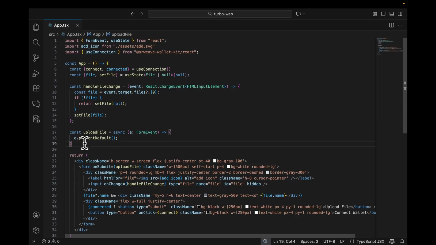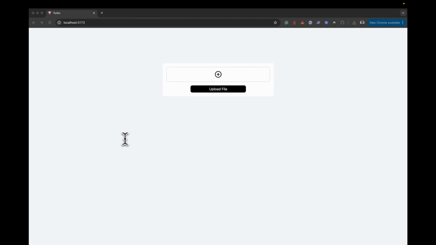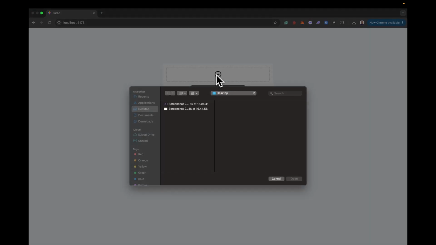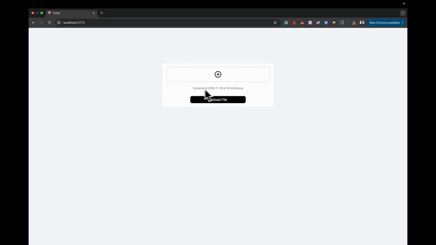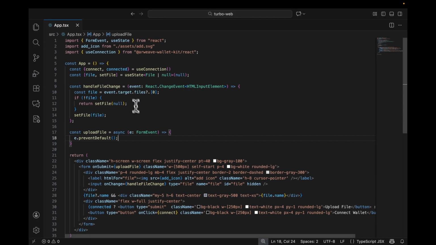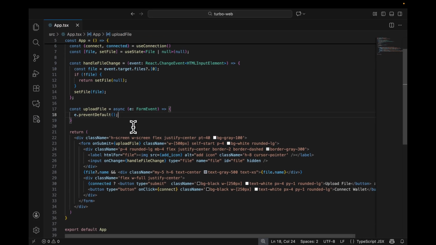But most of the work we're going to do is going to happen in upload file, because that's where we're going to make the logic to upload the file. And just if you want to look at how the component looks, this is how it looks. You can select a file. Let me see. Let's say this is a file. I open up the file, and it just shows the name here, and you can click on upload. Right now, if you click on upload, nothing will happen because we haven't made that logic yet. So let's jump back in and work on the logic to make that happen.